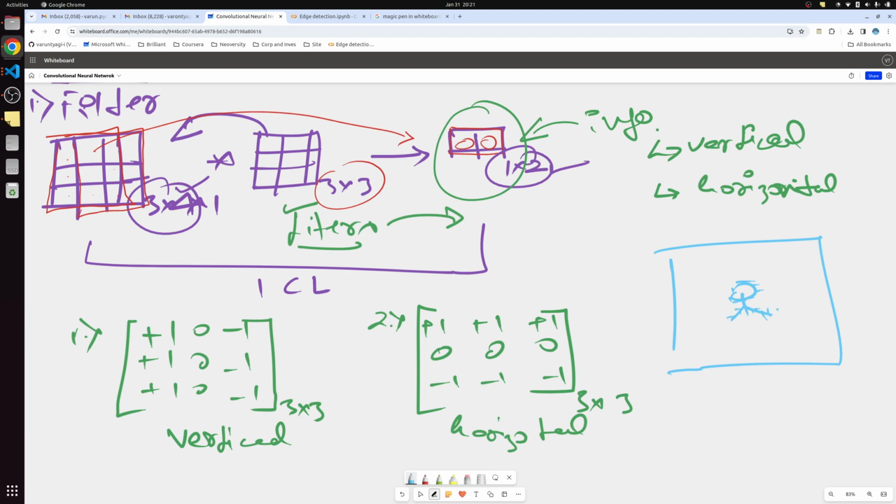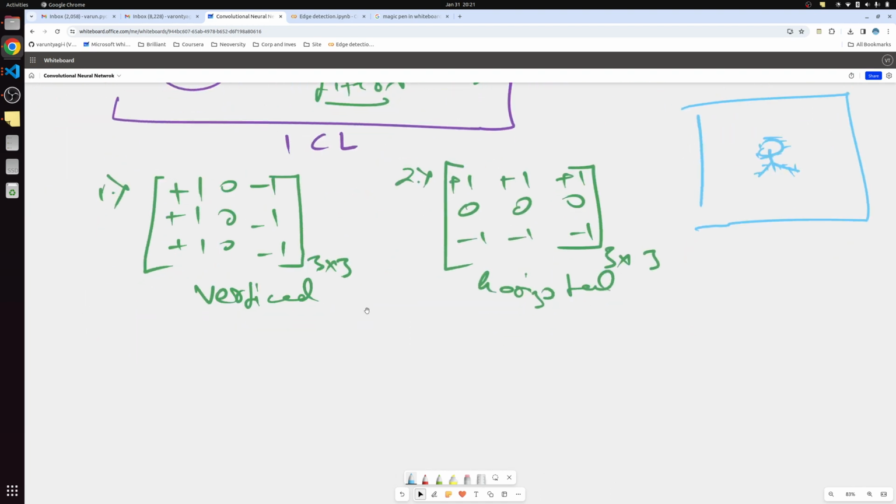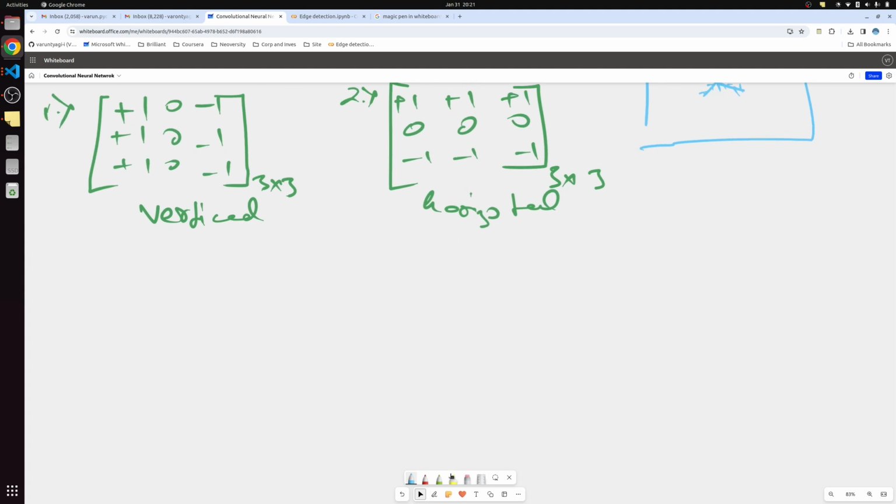So we have different kinds of scenarios. Similarly, we have a filter which is called the Sobel filter.